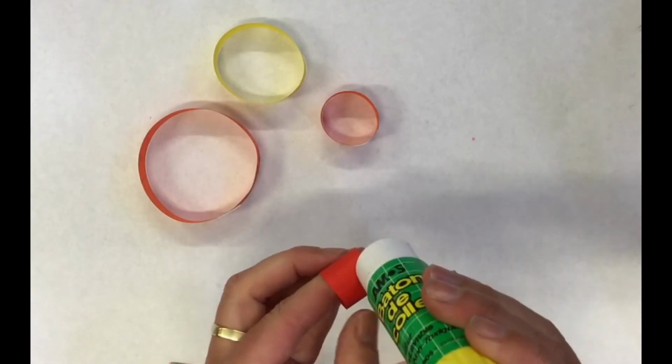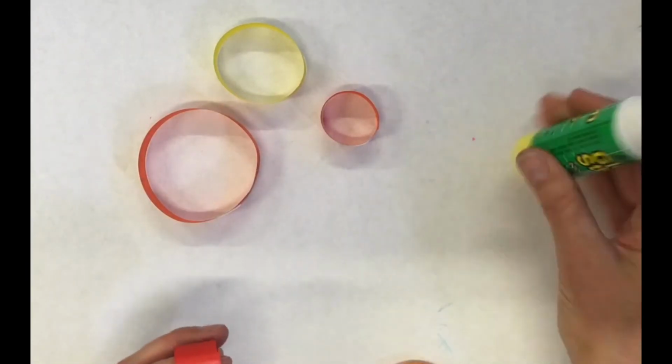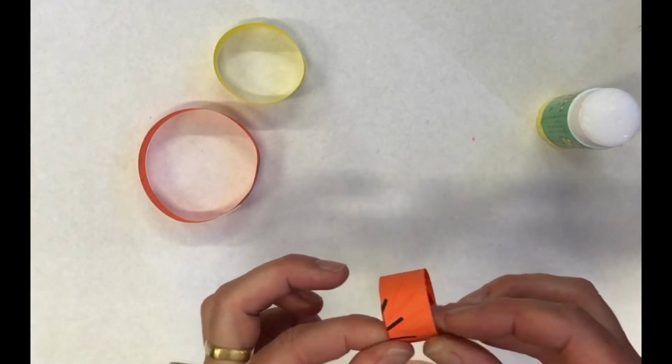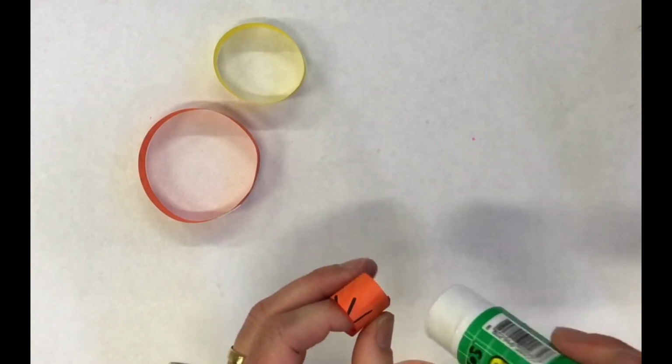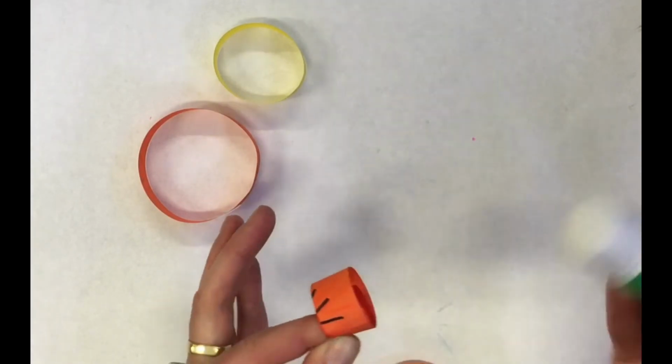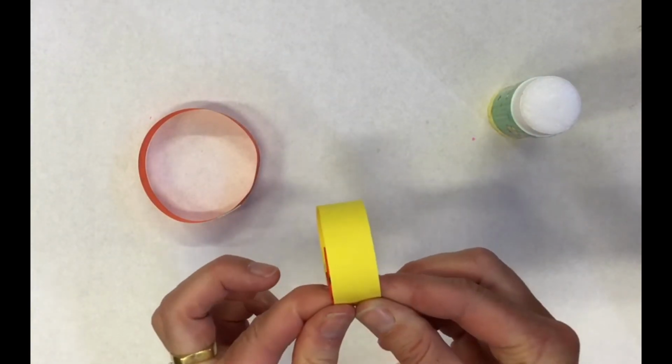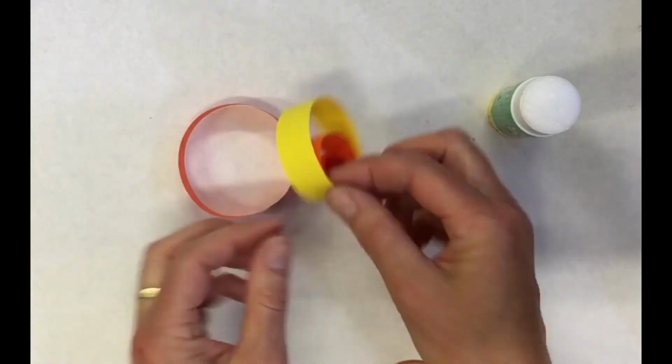Now it's time to glue them together. So get your smallest circle first, put a bit of glue just on one edge, put it inside the second one, give it a squeeze, make sure it's stuck, lined up. Add a bit of glue on the same spot in the second one, grab the third ring, put it on top, again give it a bit of a squeeze, make sure it's lined up.